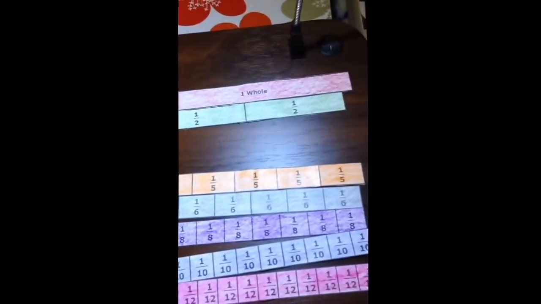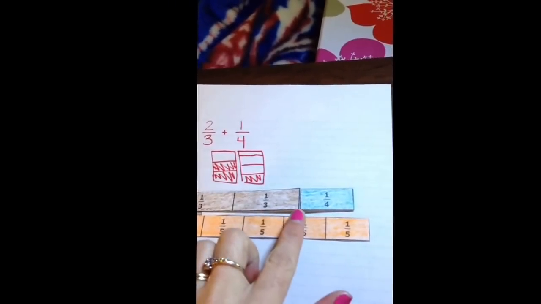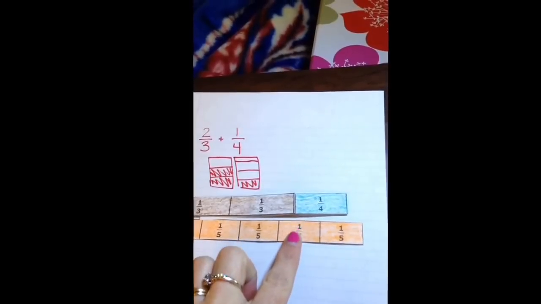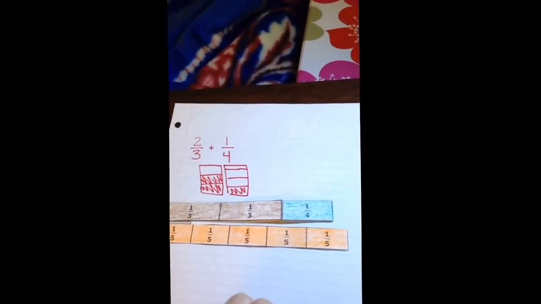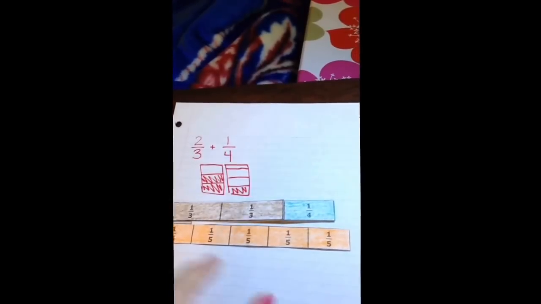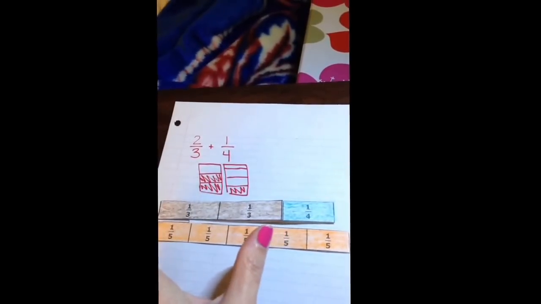So you can just try a few of them. And you, for example, fifths, it doesn't match up. You need it to match up in this seam where the thirds and the fourths meet on your fraction strip that you're adding. You need to have equal sized pieces to represent the thirds and equal sized pieces to represent the fourths. So fifths doesn't have that.